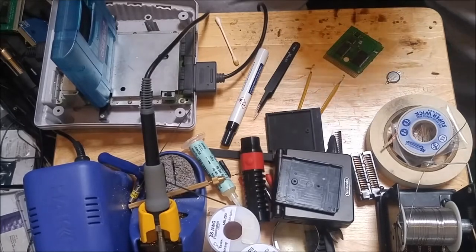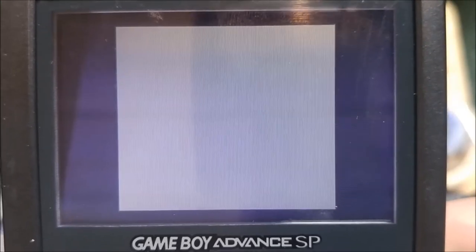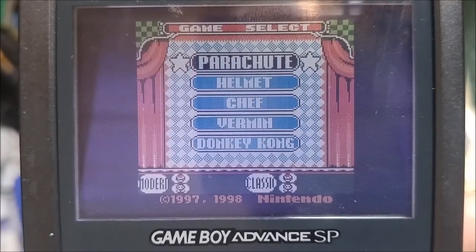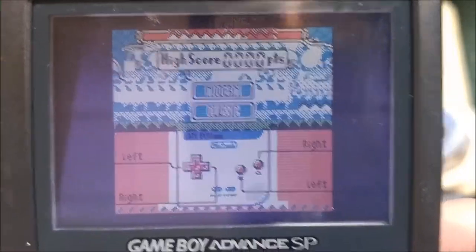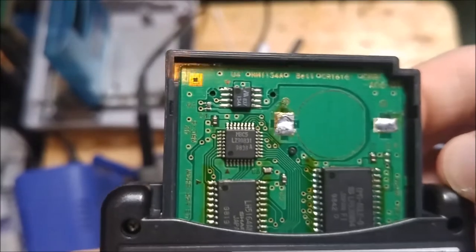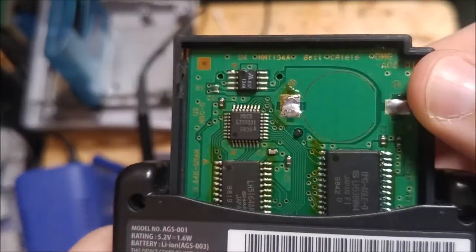Okay, let that cool down and give it our test. Alright, let's take a look here. And still doing the same thing. So it's possible that either the MBC5 or the SRAM is dead and needs to be replaced, but fortunately I don't have any replacements for those, so at this point, gonna call it a loss here.